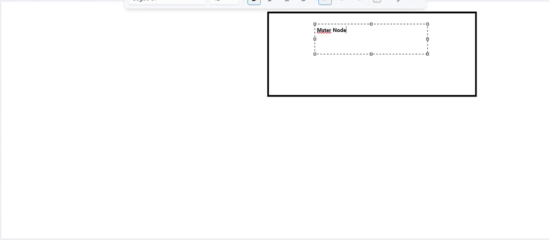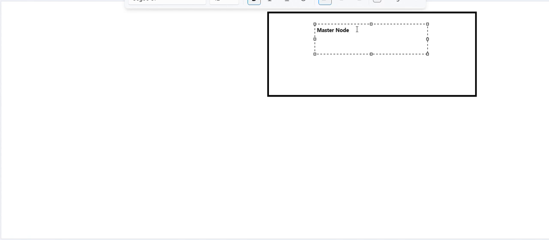Single managed cluster means one master node and one worker node in the same cluster. This is the master node.